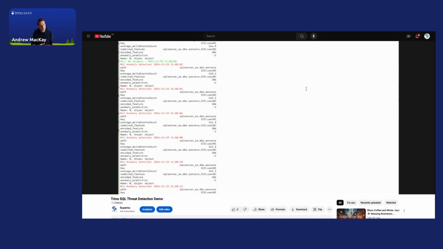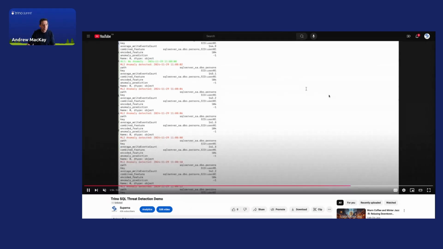This, of course, would turn into a GUI alert, something that a user could react to and investigate. There'd be a lot more metadata included. This is just the raw output from the inferencing engine. So we would be able to tell how long this persisted for. Did they do this once and then never again? Was this something they persisted over time? Is this something they have done in the past on this particular table? There's a lot of processing that would still occur. This is essentially a raw alert or detection that would be created.